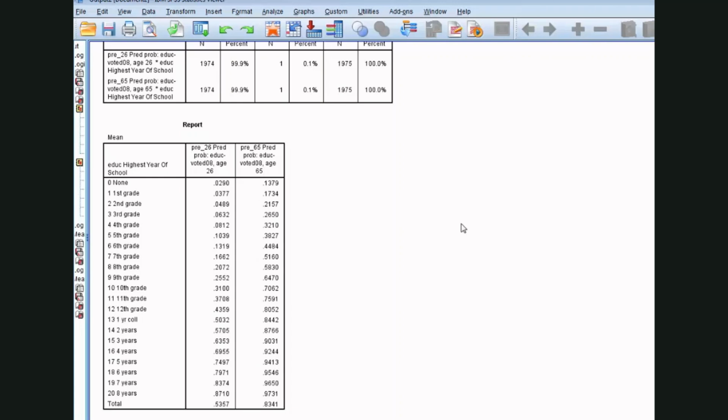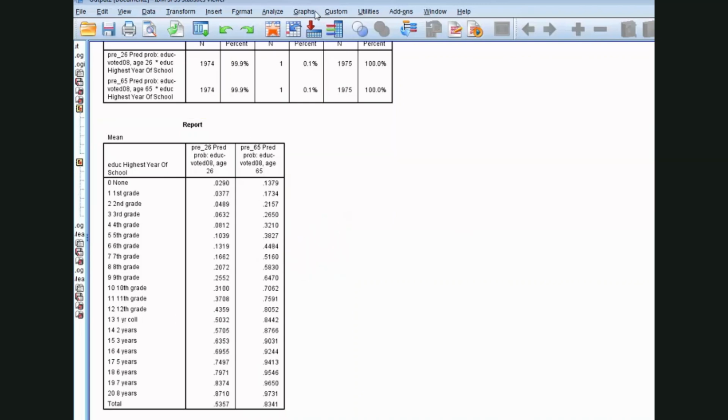Does education work the same way as we read down the column of pre-65? Not at all. Here the probabilities start at a higher level at about 0.14 and build very rapidly in increments of 0.04 and 0.05, crossing the 0.50 threshold at between 6 and 7 years of schooling.